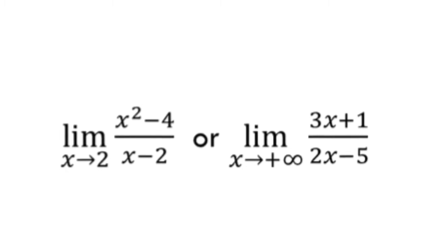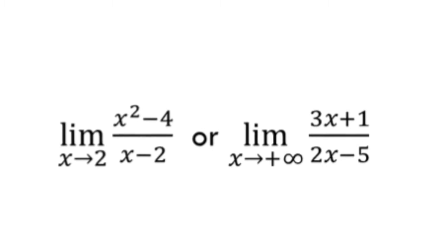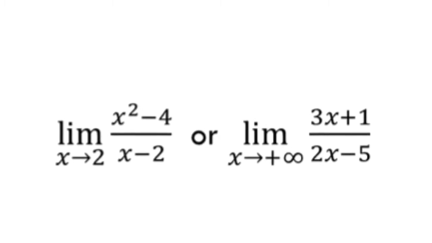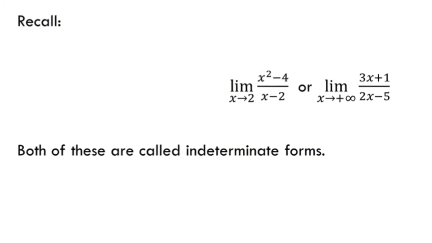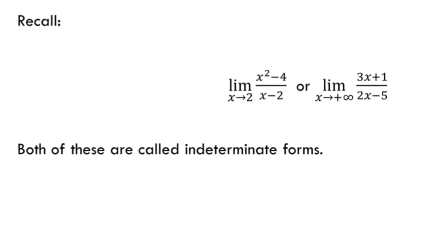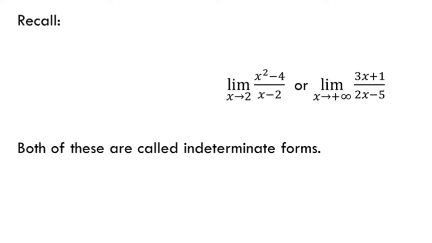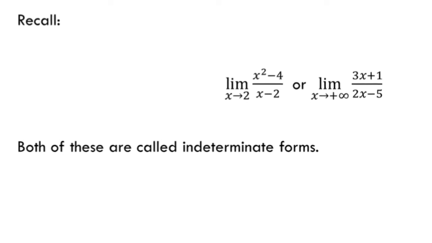And so what we did way back in the beginning of the year is we tried to find ways to factor things. But there's a shortcut, and it's a whole lot easier. Maybe I should have shown you that way before, but what fun is that? When you get the dreaded 0 over 0 or infinity over infinity, it's called indeterminate.